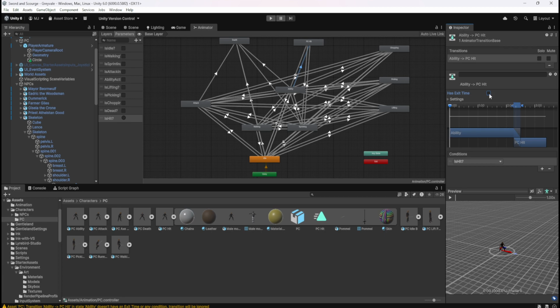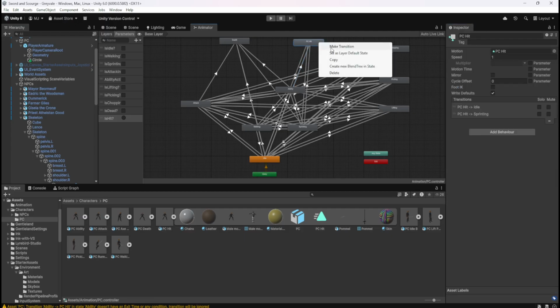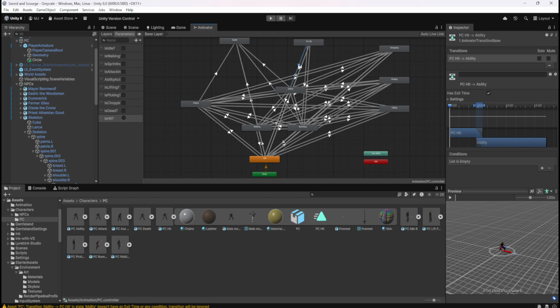I feel like the ability animation shouldn't be interrupted, even though the player's health would be decreased. I feel like that should be an uninterruptible animation because it's like a special ability. So I'm going to say yes, it has exit time. So hit to ability.